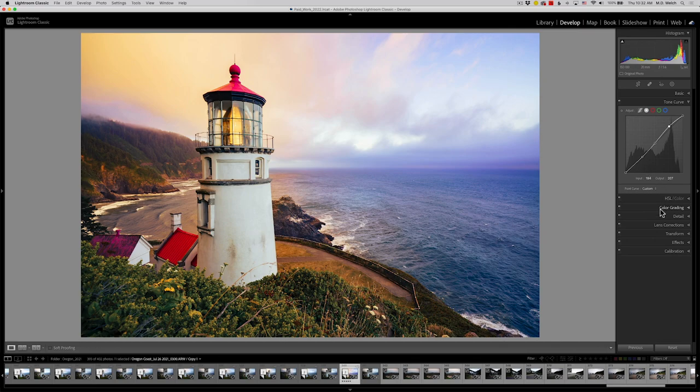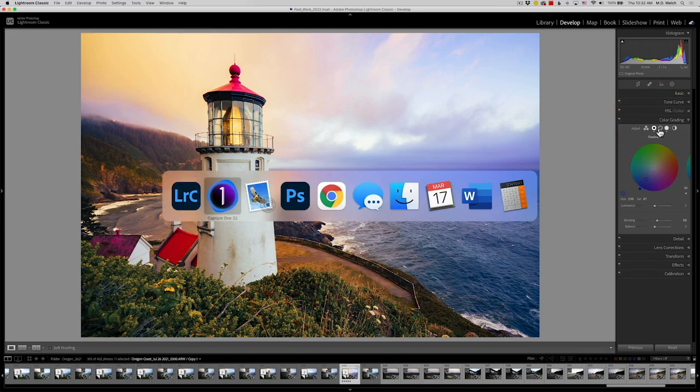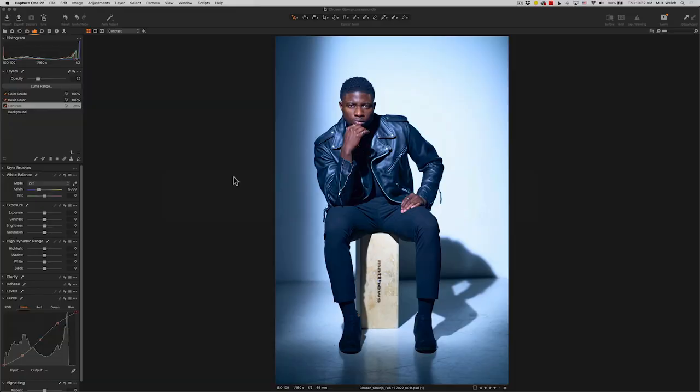And the same is true with the new feature, color grading. It's a great feature, but what if I just want less of it? Instead of having to come in here and click on these little individual things and then reduce them down or slide them around, I could simply be in Capture One, go into my color grade settings, and just reduce the opacity of my color grade if I wanted to. So this is just an extra level of control, but it is a huge extra level of control that Capture One gives you over Lightroom.